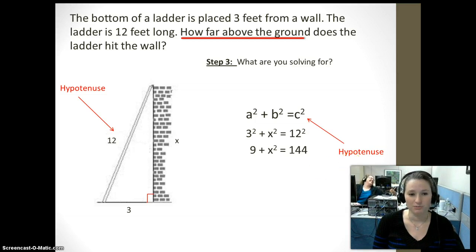So now, we want to solve for x. What is on the same side of the equation as x that we would like to move over? I have my squared, and I have my 9. The first thing I want to get rid of is my 9. Is that a positive or negative 9? It's a positive 9. Very good. If I don't see a sign in front of it, I know it's positive. So how do I move this 9 over here? I have to do the opposite. What's the opposite of positive? Negative. So subtract 9 from both sides. What is 144 minus 9? If you said 135, you are correct. So now, we have x² = 135.